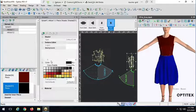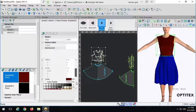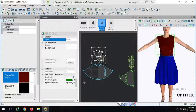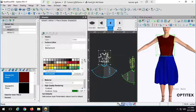Now, let's pop back to this piece, this one here, in the front. Okay? If I scroll down, there should be lots of different options, like transparency. Yeah, there's my transparency. But it doesn't let me do anything. Don't know why.